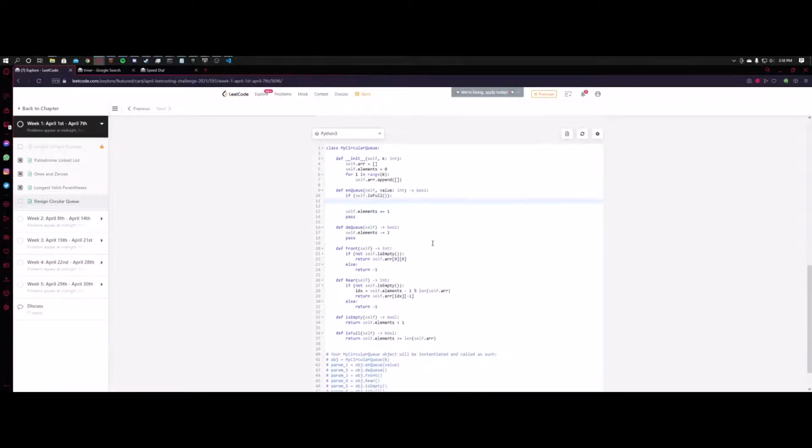So if it's full, we don't want to insert normally. Honestly, do we even need to check that? Oh, it doesn't even matter. Yeah, if we just do modulo, I think you always insert into the correct position, right?